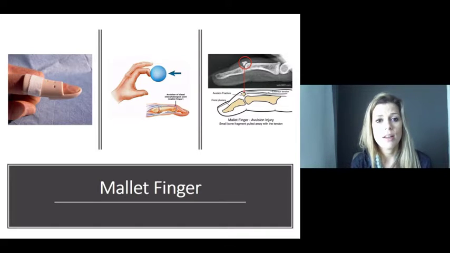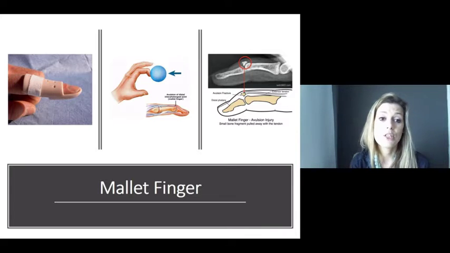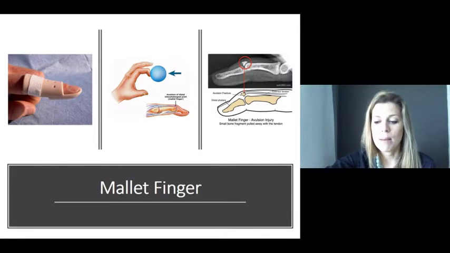On the image on the left side of your screen, this is the way that the OT can treat it. So OTs oftentimes will fabricate different types of orthoses to help with positioning. In this case, we want to extend that DIP and hold them there for a long period of time to make sure it heals up and they gain back that functional terminal extension.